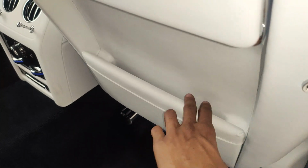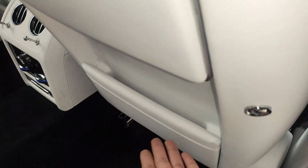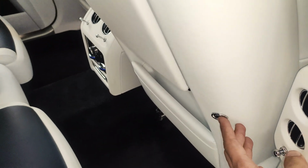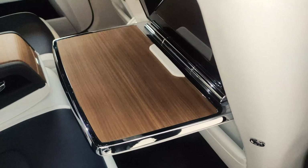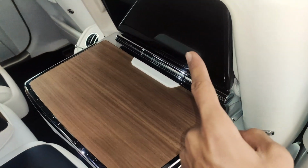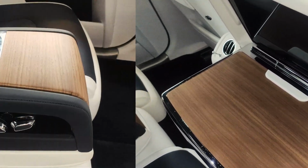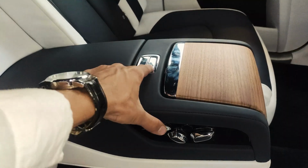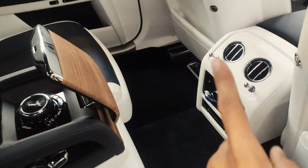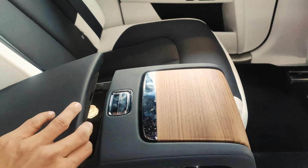The seat pockets in this car are also very decently sized. You can keep a lot of stuff, a lot of magazines over there without any problem. But with the new Rolls Royce Ghost, you also get a tray table which can electronically be released. Obviously electronically, because you're not allowed to do any manual effort in a Rolls Royce. You can easily do that, and then it reveals a display as well. And with the button over there, you can press it and the display comes out so that you can easily see it. In the center console for the rear seats, you have this button, push it, and it reveals the dial for controlling the seat displays. So not a lot of storage cubby over here, but then if you press the back button, it opens this armrest.